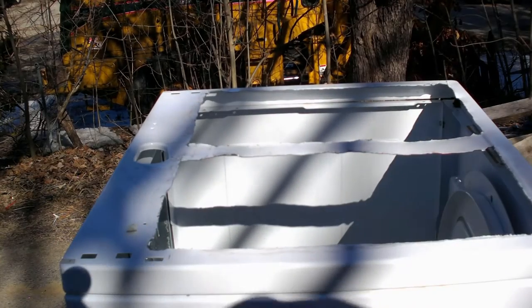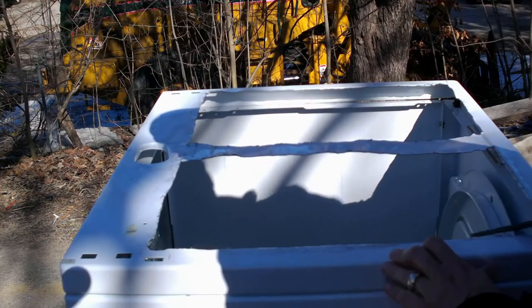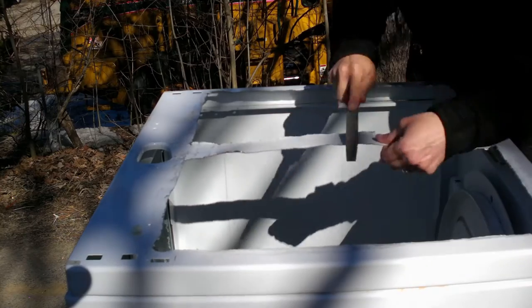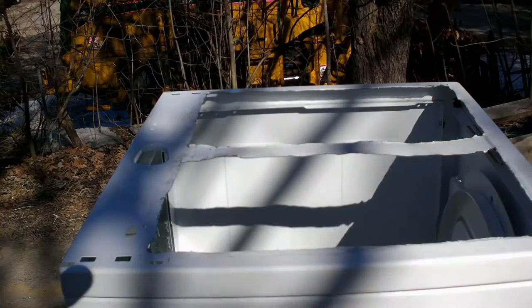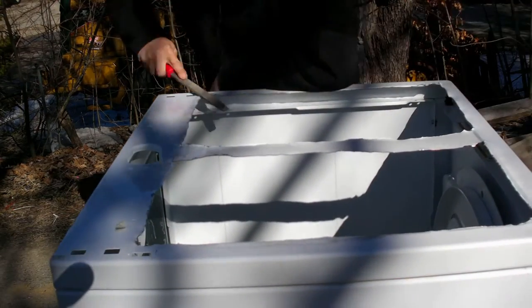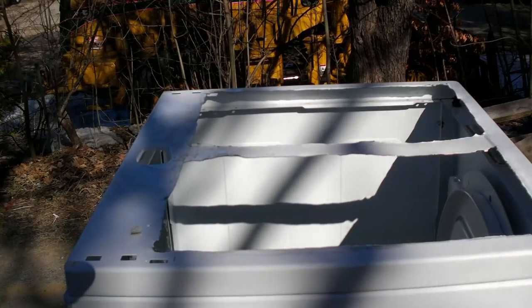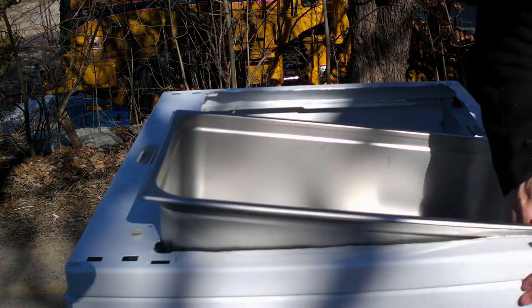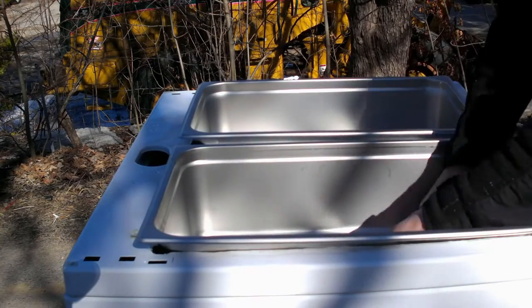All right, so there's the two holes. And now to clean this up a little bit, I'm just gonna run a file over it. Good enough, just like that.